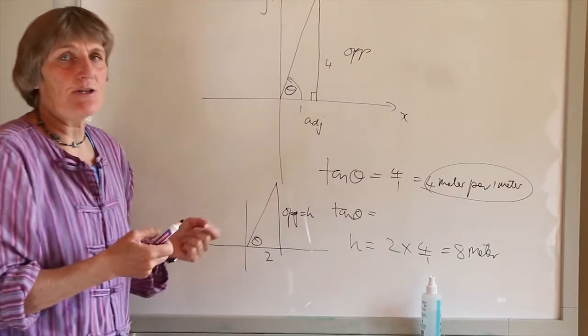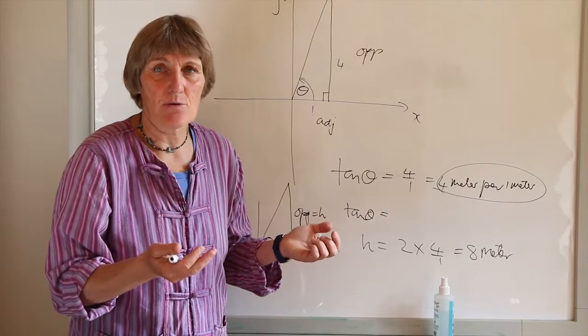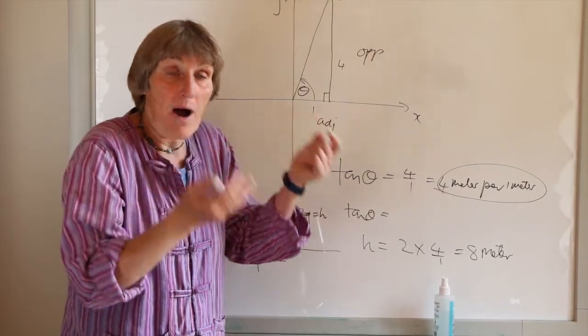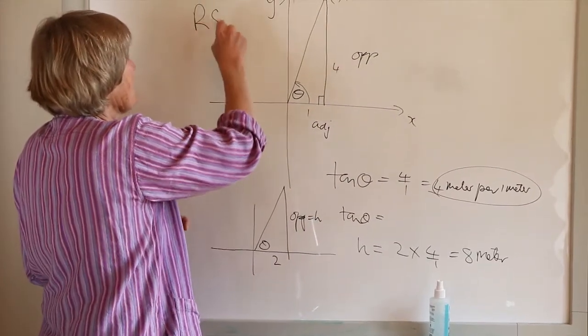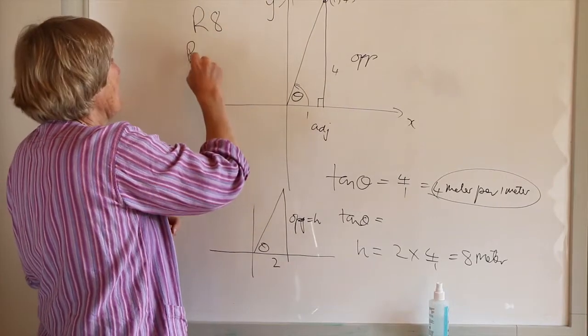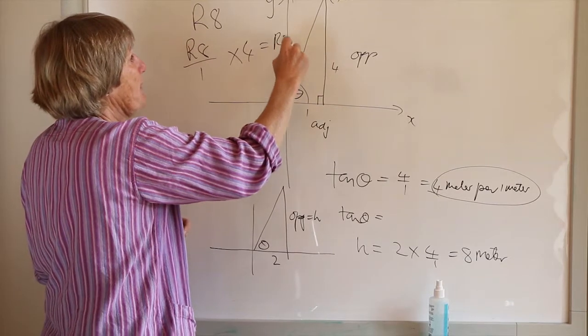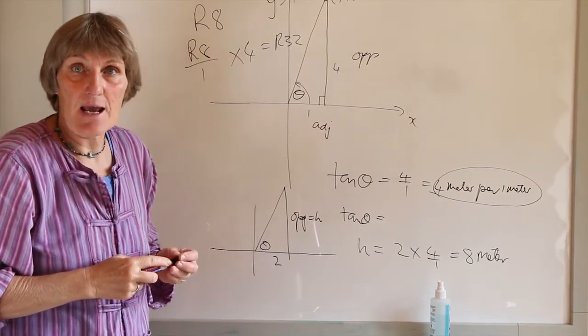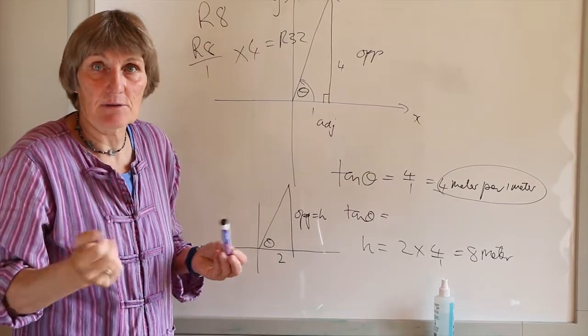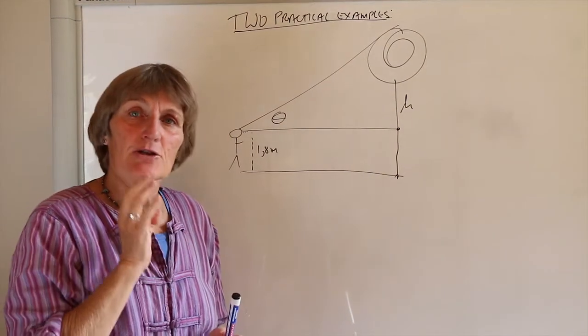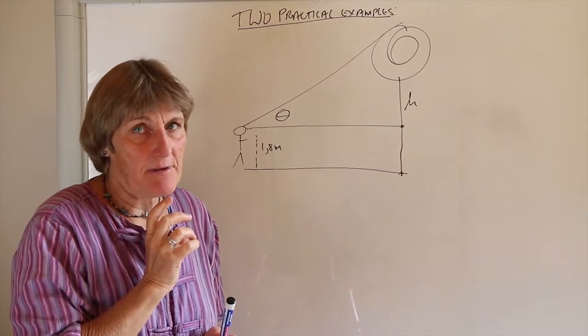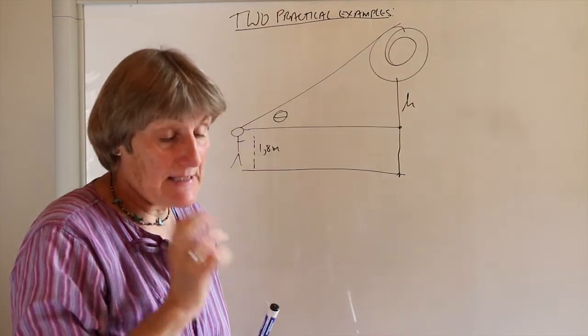So it's actually a ratio. It's like when you're going to buy Coke. You know 1 Coke costs 8 rand, say. Okay, so it's 8 rand for 1 Coke, and you buy 4 Cokes. So you're going to have to pay the lady 32 rand. And that is what trig is about. It's a ratio. What I'm going to do now, I'm going to show you 2 practical examples of where we can use the tan function.